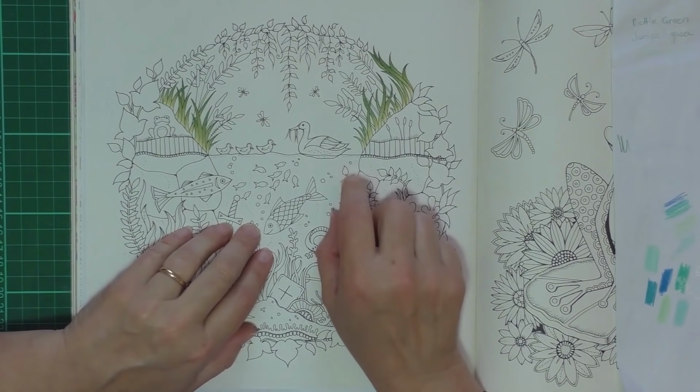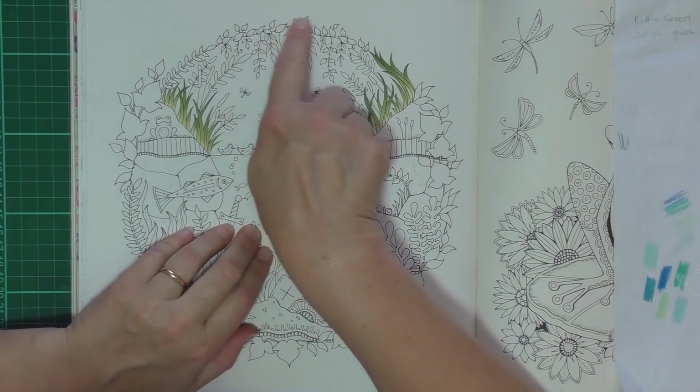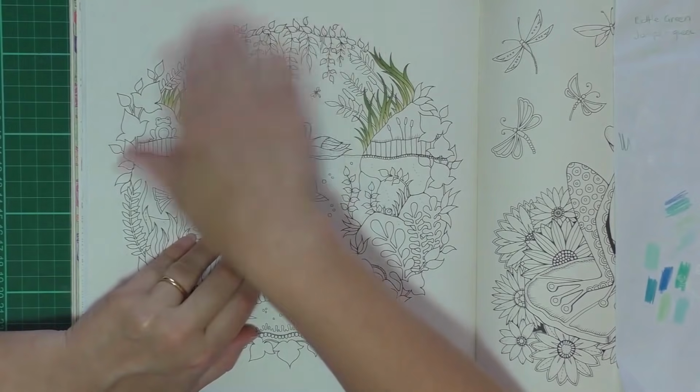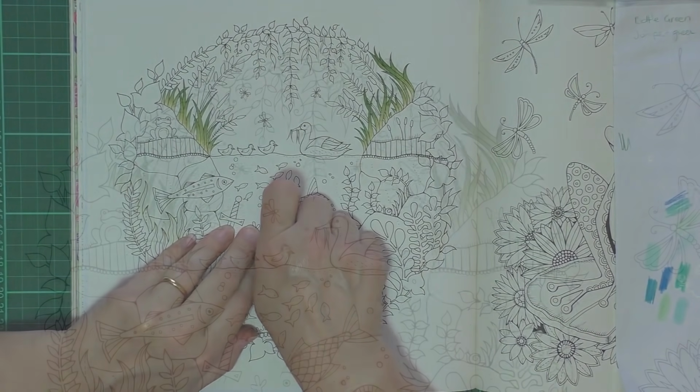That's our grasses done. It's time to choose the next colour. I think what I'll work on next is this little hanging, what would you call it? These vines and leaves that hang over the top.